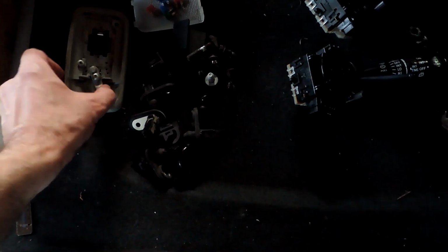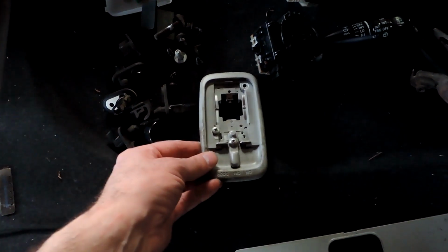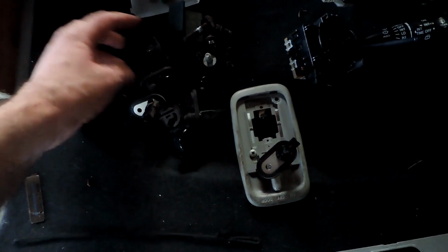So I'm not sure why my dome light stays on. When you set it to door, it stays on all the time. So I bought this and some door switches. See if that might fix it.